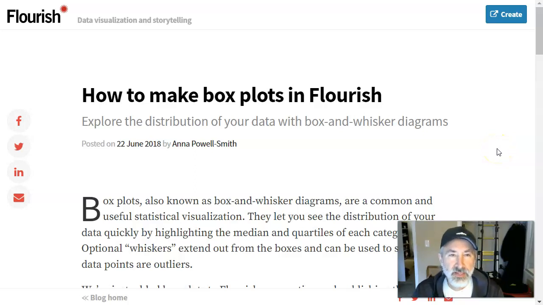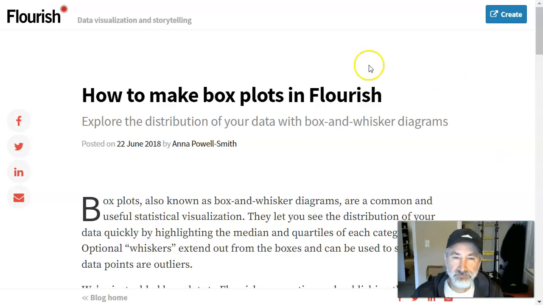Hey folks, in Unit 4 of our statistics class, we're going to take a look at comparing graphs of data using things like boxplots and histograms. And I wanted to take this opportunity to introduce you folks to a new piece of software, new to us, called Flourish, which allows you to visualize data in really attractive ways, really beautiful.